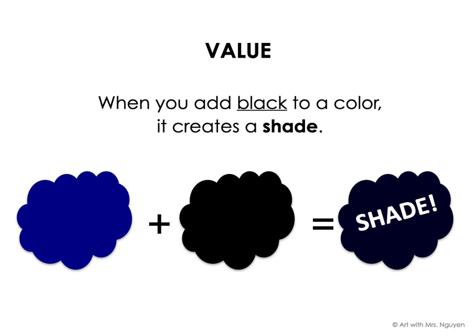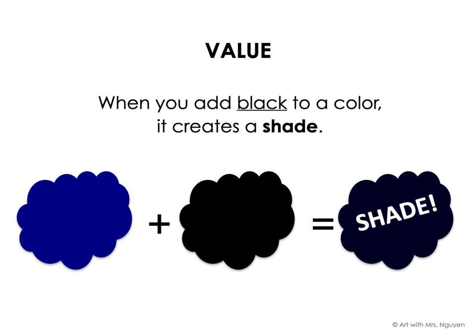And then on the other side of that, we have a shade. Shade is when you add black to a color. So it's the color blue plus black equals shade. So write that down. Okay, so we have tints and we have shades.